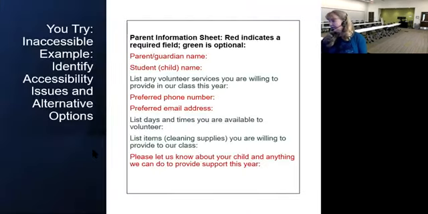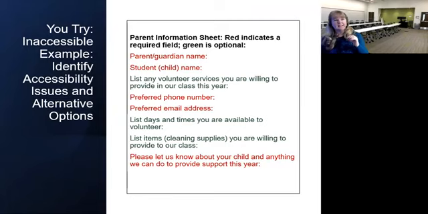This is an example of an information sheet that you might prepare. You definitely want to get some required information from parents, but you also want to know if folks are going to volunteer. In the handout I labeled them with numbers. I'm sure there are people in the room who do have color vision issues, so hopefully that'll help. But what's something I could do here?